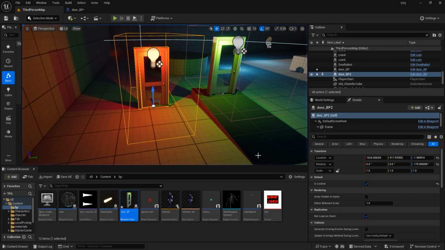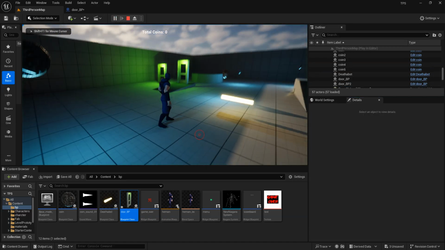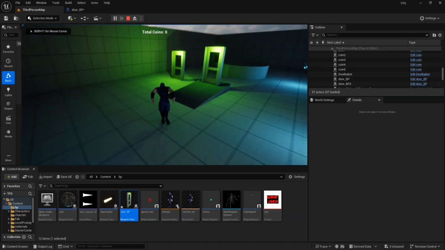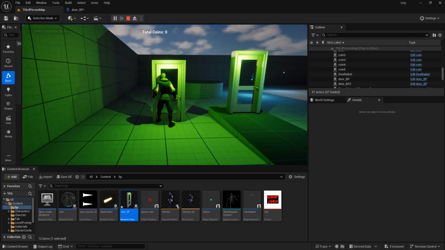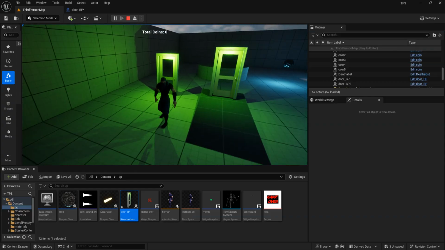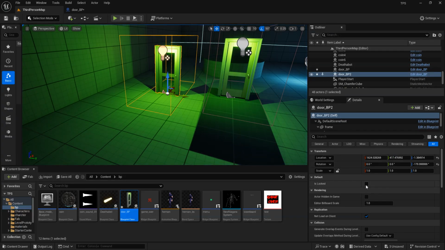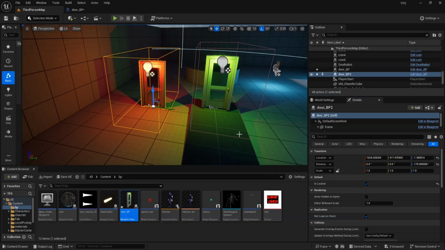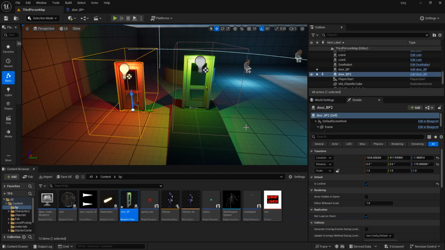Okay, so this is the locked. Press E. Both are happening. But this time I just explained how you can enable and disable these lights. So automatically it's going to turn into red, and this is going to be green only, which we already set as default.